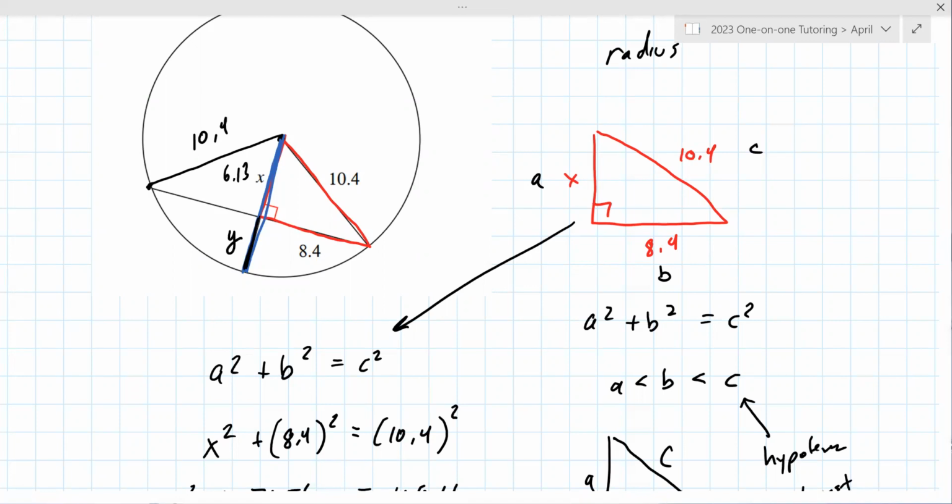So if we have X, would we just turn it into its own triangle first, and then remind me what that blue represented? Radius? So you know the length of the radius? 10.4. Okay. You know the whole thing's 10.4 and part of it is, oh, we would subtract 6.13 from 10.4. Yes. Good. So that would be 4.27.